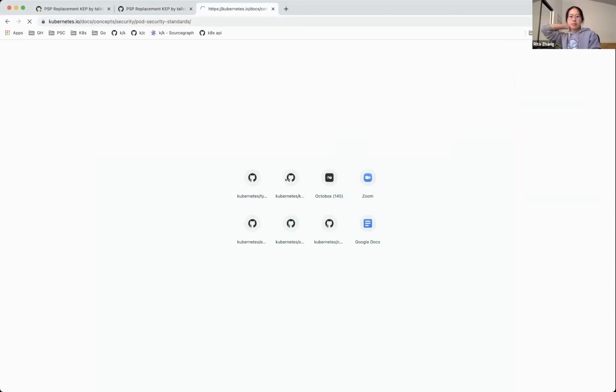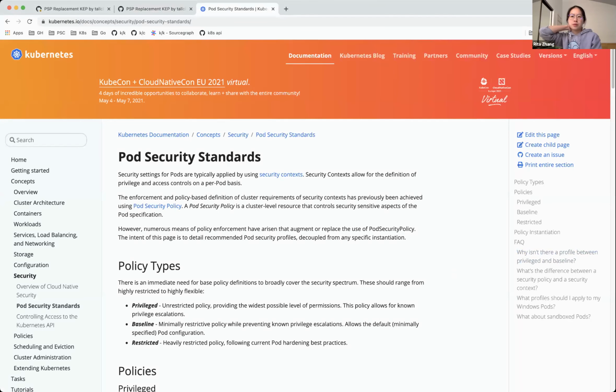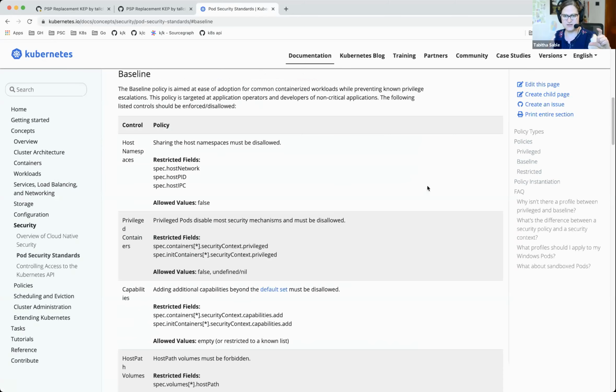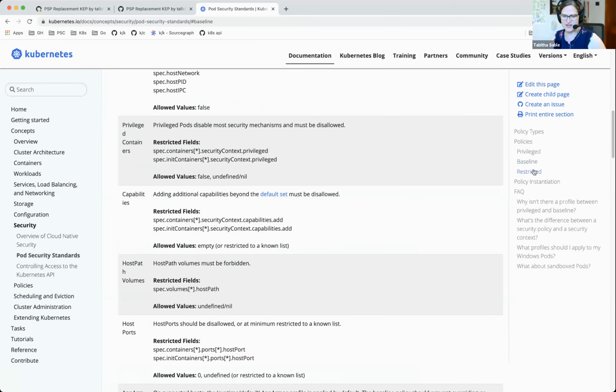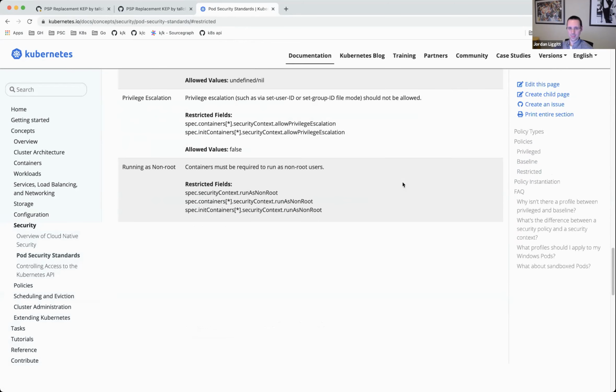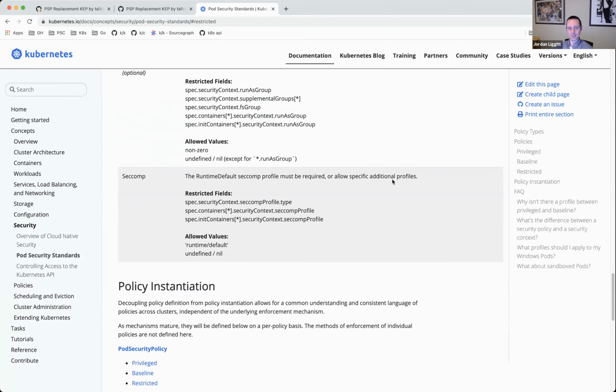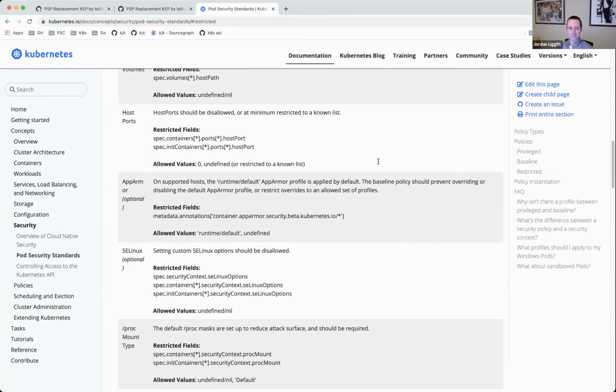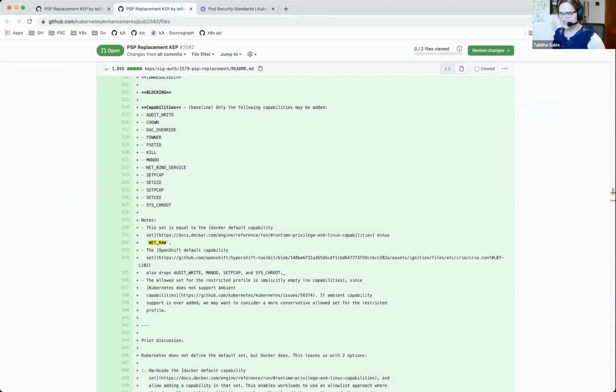What about baseline though? Right now we're talking about restricted. Baseline has to allow the shortest possible pod definition. Yeah, and so baseline can't change unless we change the default, like requiring dropping capabilities or requiring setting a run as user or requiring setting no new privileges. Those are things that are outside of the baseline pod. So the good candidate right now is restricted, to put drop cap net raw in the pod security standards. Yeah, for restricted.